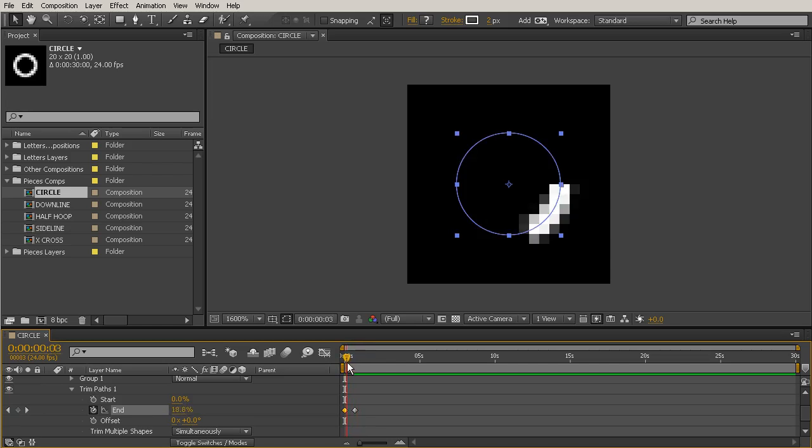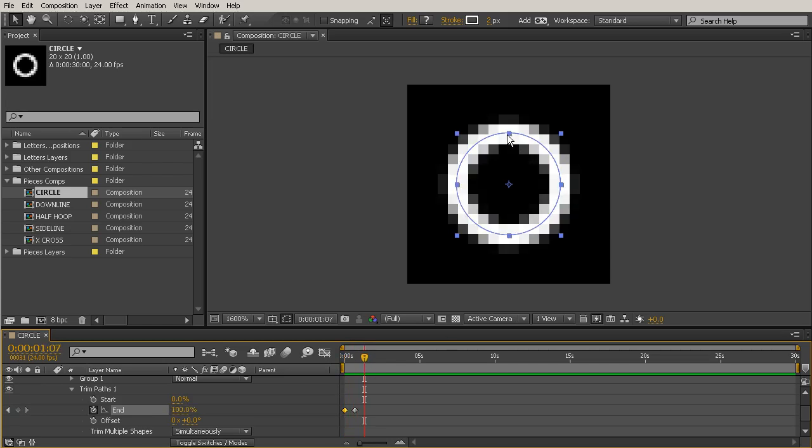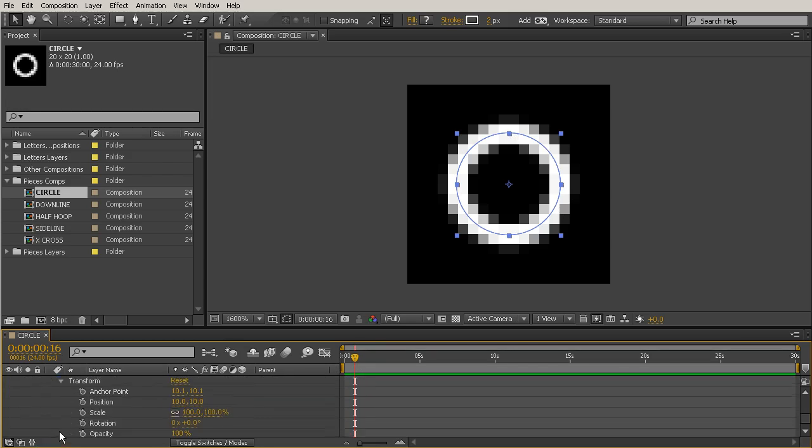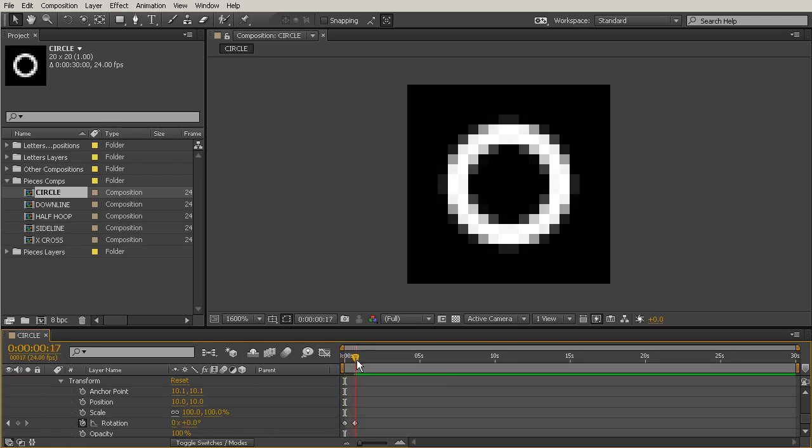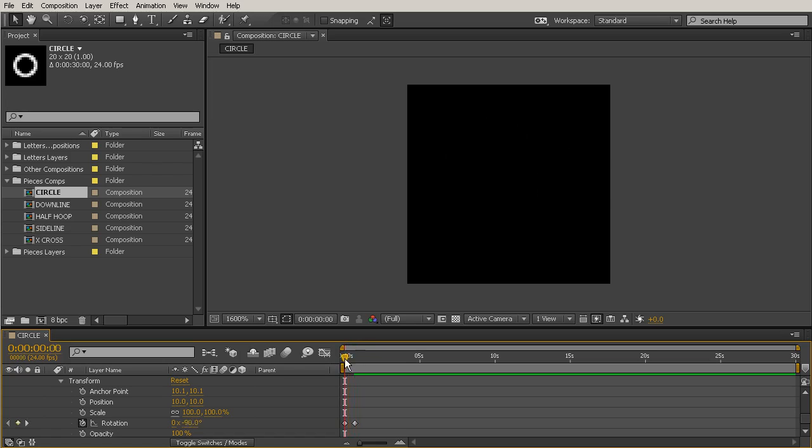Now I want to do something interesting on this one. I want to start this at the top and then rotate it here. So that's going to be about 45 degrees. So let's bring up our rotation. And I'll just go ahead and click that rotation stopwatch here. And then we're going to rotate it backwards negative 45 degrees. Okay. Actually, we probably want to do negative 90 to get it all the way back onto its other side. There we go. So that one's just kind of an interesting little take on that first tail, a moving target. So I just like the way that feels a little bit different.